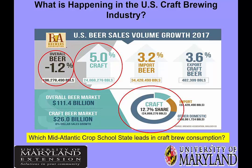Another question. Which Mid-Atlantic state, and the five states I'm considering here are Pennsylvania, Maryland, Delaware, Virginia, West Virginia, is the leading state for craft brew consumption? Chance to win a beer?